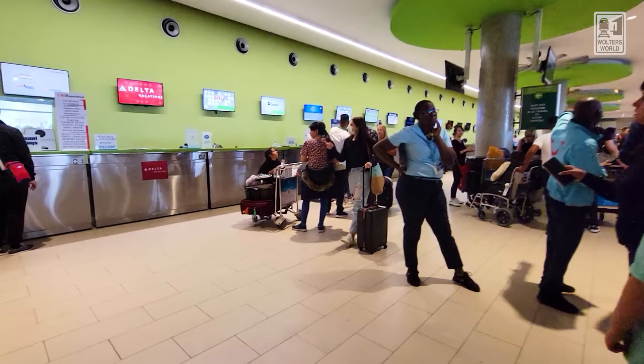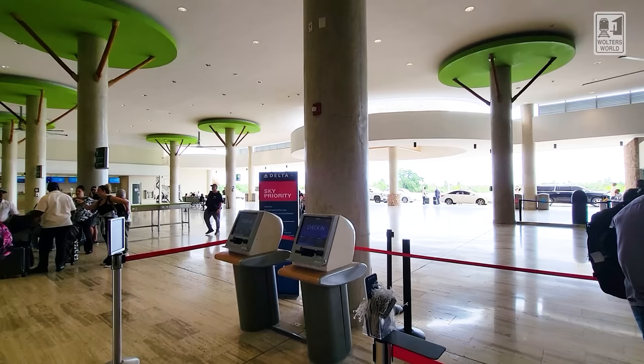But I will tell you, if you wanna pay, they have a VIP service that will let you skip that line, and you can go in a little waiting lounge where they get your bags and they'll do the passport things for you. But that is not cheap, okay? Just for getting you around immigration, no departure lounging or arrival lounging kind of stuff, it was $150 per person, okay? So be aware of that, all right?